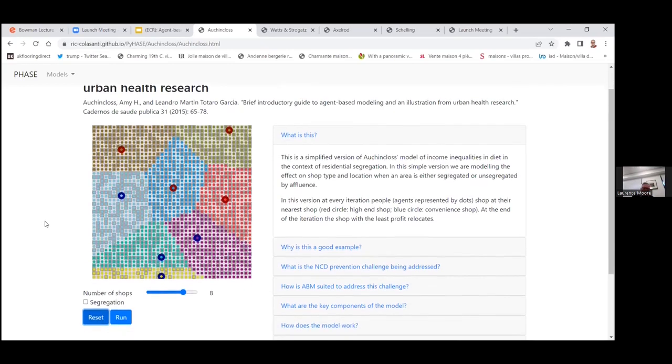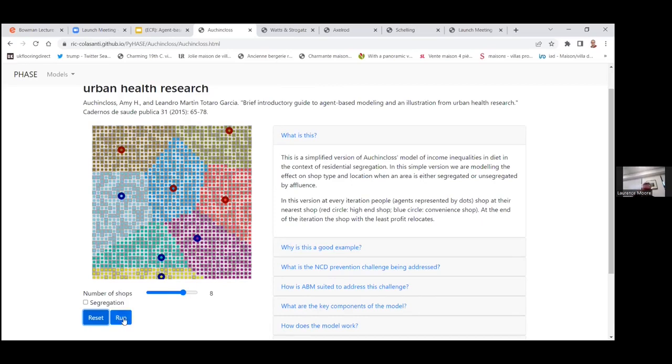So initially, we add two really simple rules onto this model. The first rule is that higher-end agents spend more in higher-end shops. That's it. They spend the same amount of money in the convenience store, and the lower-end agents spend the same amount of money in both the high-end store and the low-end store. So that's the only difference I've done on this. This is slightly different in the Alkengloss model, but her model's more complex, and I just wanted to make a nice simple one to put on the webpage. The other rule is that all the shops have a certain profit at the end of an iteration, and the one that has the least profit goes out of business, and then a new shop of a particular type randomly appears somewhere in the system.